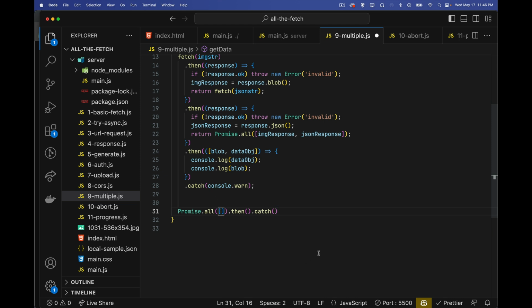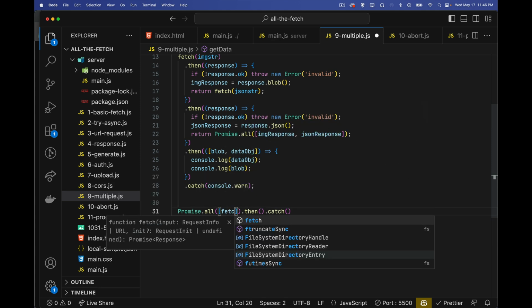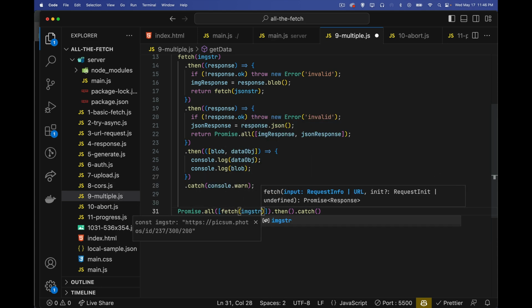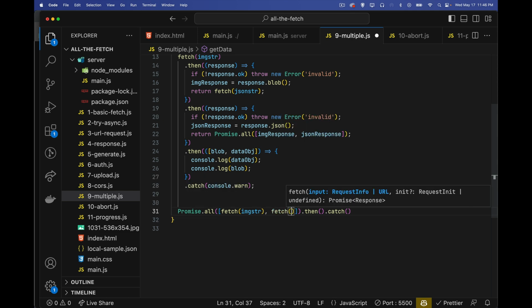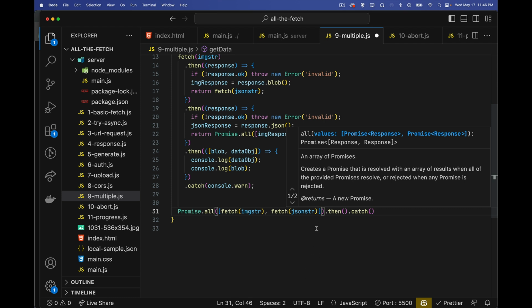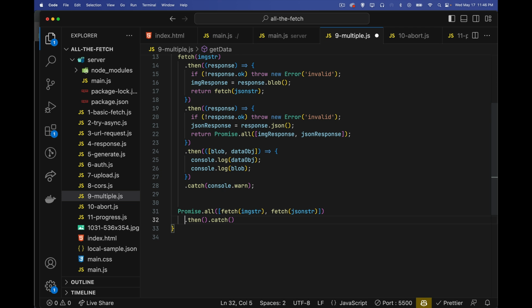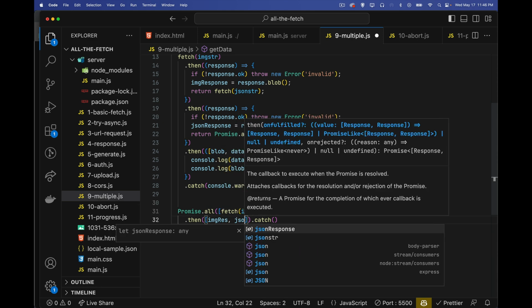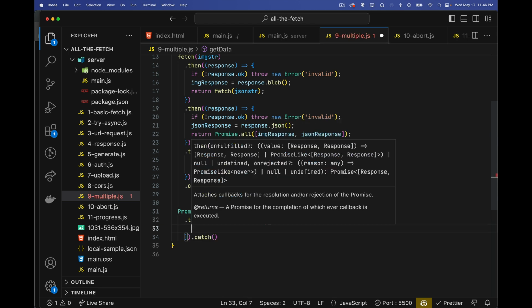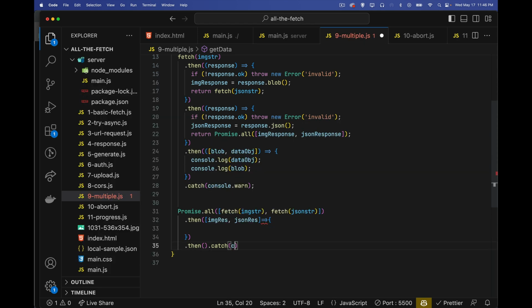So inside of here, I will pass in fetch for the image string and fetch for the JSON string. So there's my two fetch calls. They're inside of an array, and this then will have an array with two responses. So image response and JSON response. And we'll have to wrap that in parentheses, the array that is.